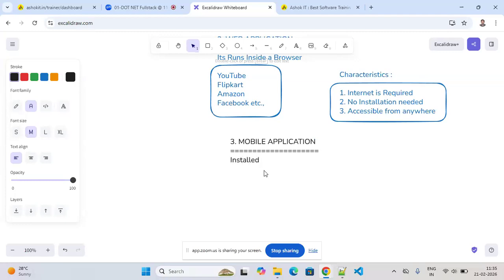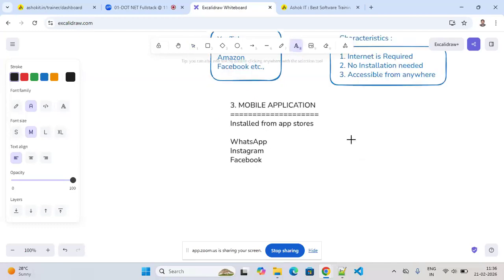For example, WhatsApp, Instagram, Facebook. Here also some characteristics.